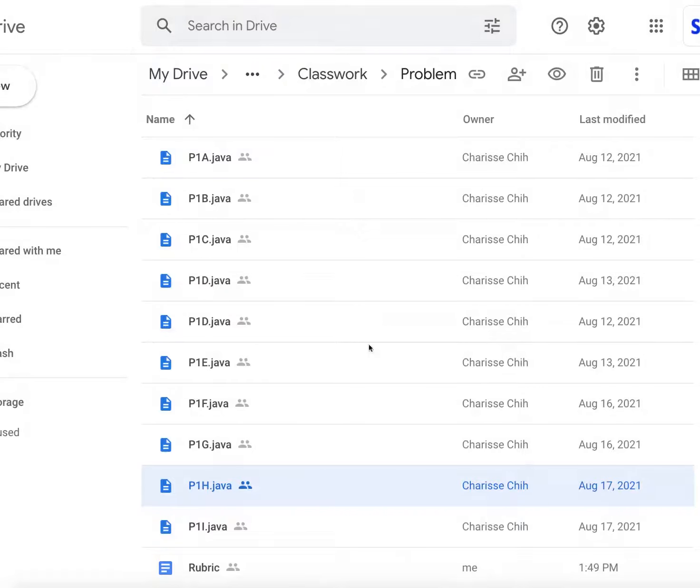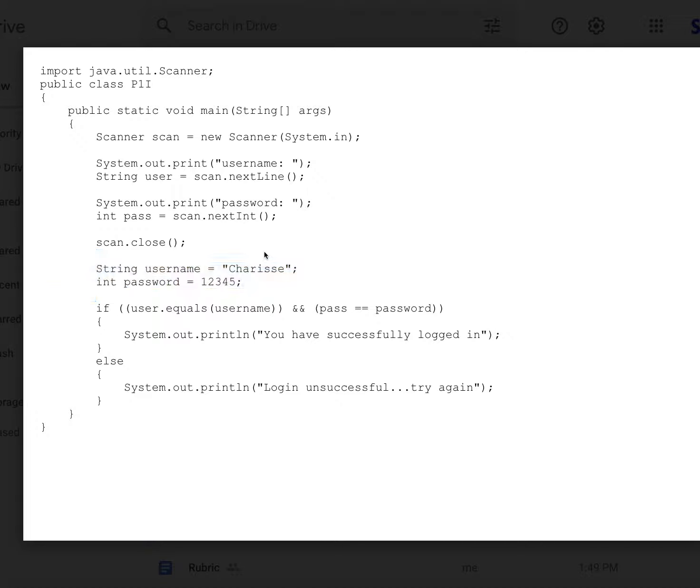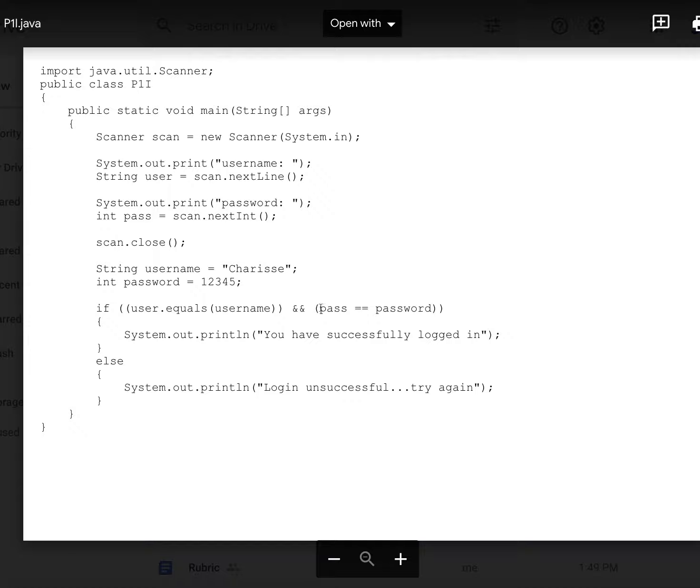So anyways, that's that. And then number 11 was pretty straightforward. What we did was create a scanner object, ask for the username, ask for the password, and then check whether they entered a predetermined username and a predetermined password. What I'm looking for is you're saying the string, so input dot equals the string we're looking for, or the other way around, and pass.